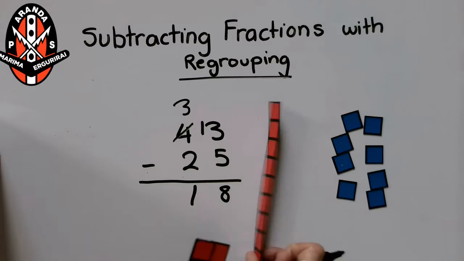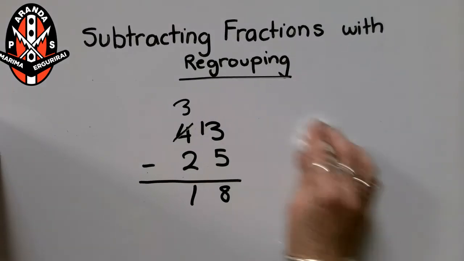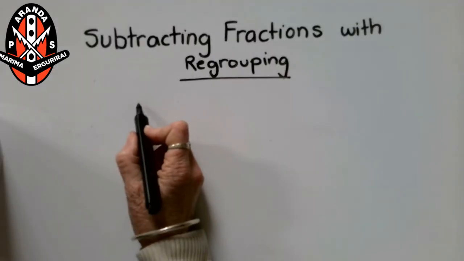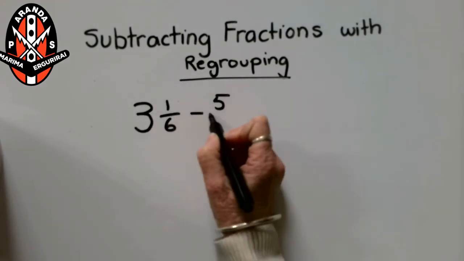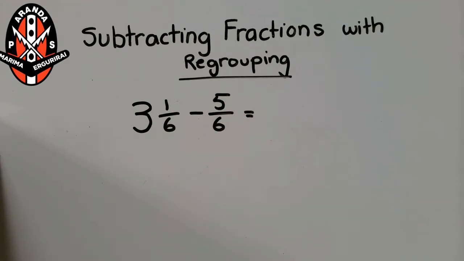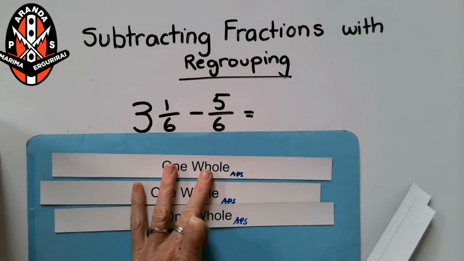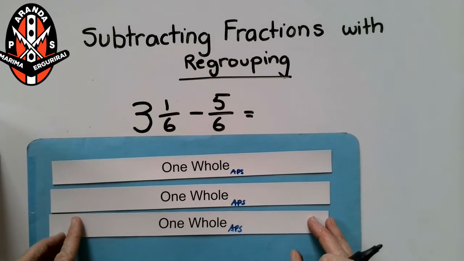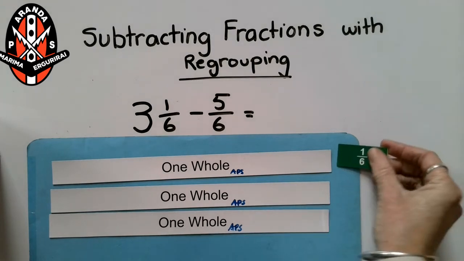So this is the strategy that we're going to be using to solve that fraction question, using our knowledge of regrouping from the higher place value. So let's have a look at this question here. So our question was 3 1/6, take away 5/6. Right. So now I'm going to put my 3 wholes on a blue piece of paper, so it's a little bit easier to see because they're white and white doesn't show up on the whiteboard. So there's my 3 wholes and my 1/6. I'll pop that out the side there.